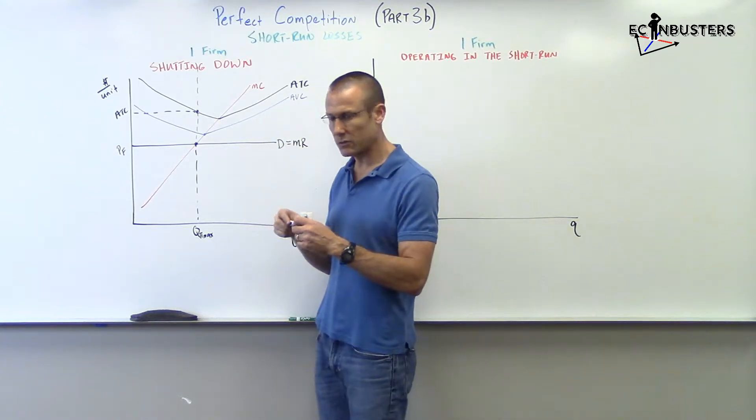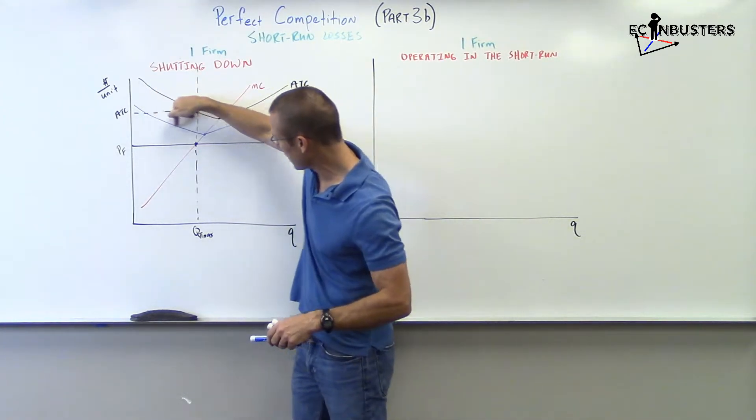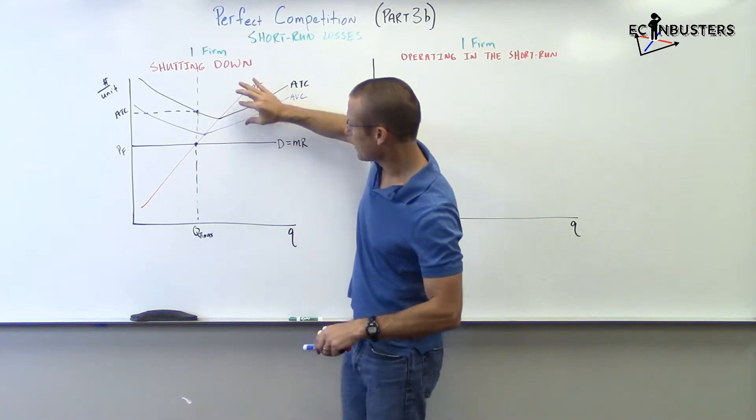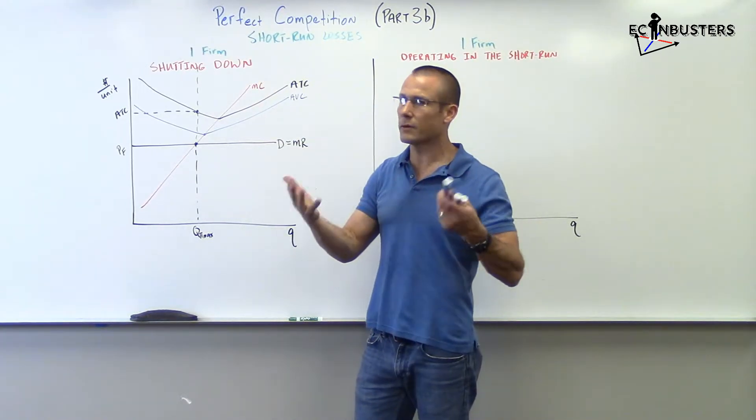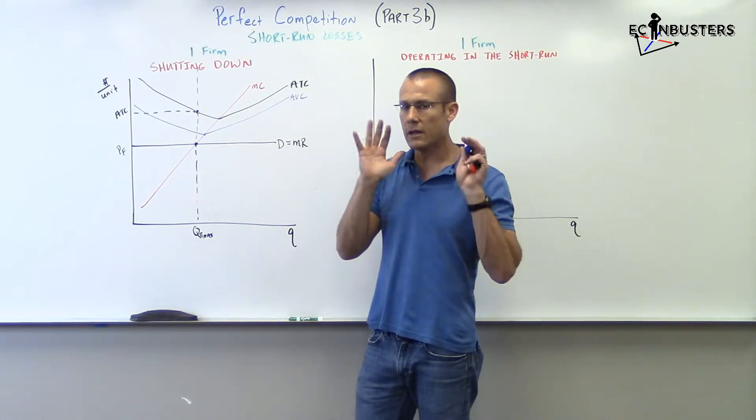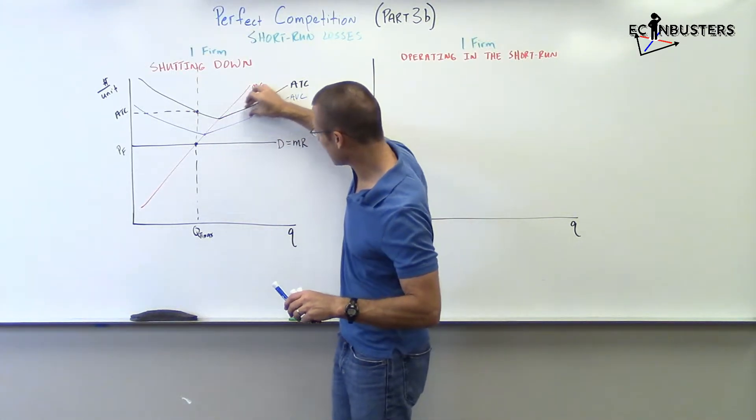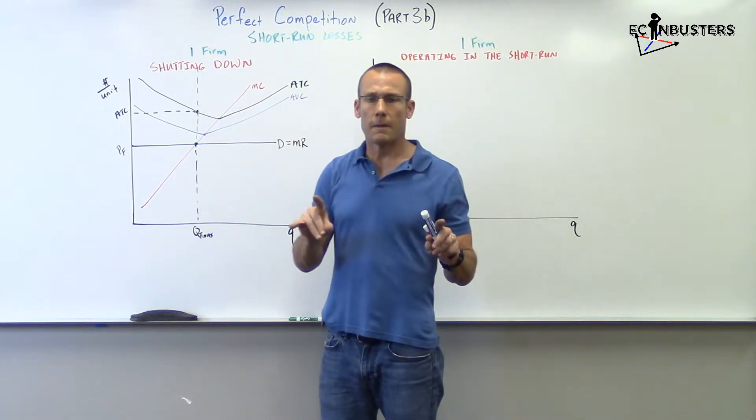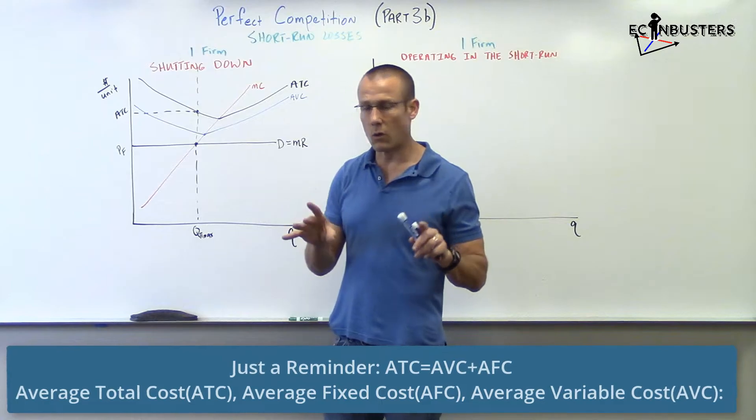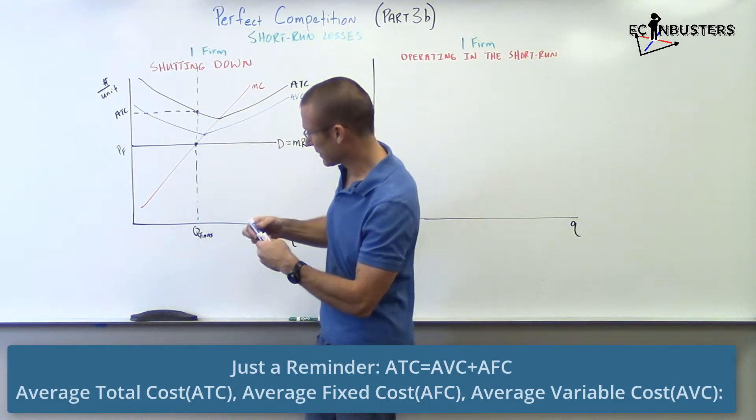It would be if the AVC was above the price when we crossed that level of output. Now, I might have blocked you right there, so let's kind of recap what I did. This blue line is the AVC. If you notice, they are narrowing in. They are supposed to narrow in. Sometimes I don't do a great job of that, but they're supposed to kind of narrow in because the distance, the vertical distance between those is average fixed cost. Remember that as we go on.